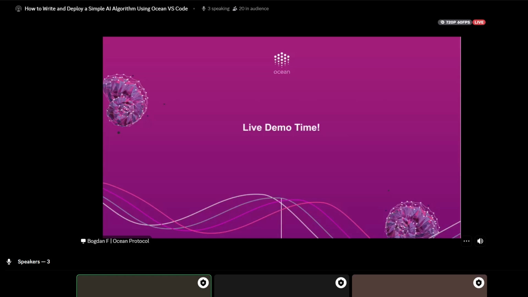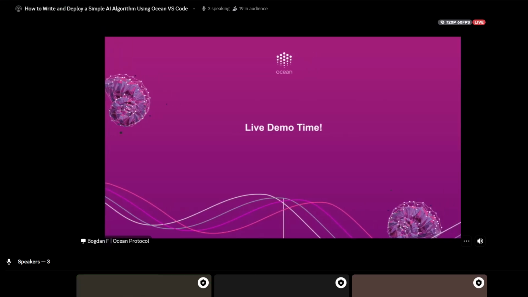Maria will guide us through deploying an image processing algorithm step by step within Visual Studio Code. Maria will also showcase how to monitor the compute jobs and to retrieve the results. Some things that I've tried to share quickly, but she will go in depth with that. So with this being said, over to you, Maria.